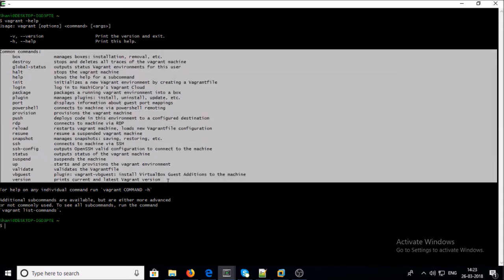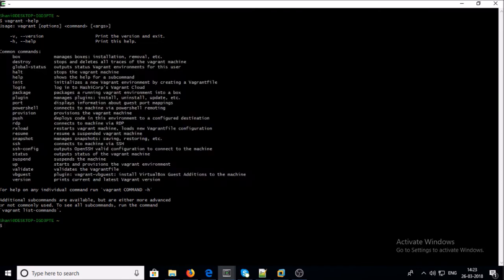You can combine all the commands and make the command in a joined format. But let me show you the box command. The box command will manage the box. That means you can add boxes, you can remove boxes, or you can customize or save the box on your machine.